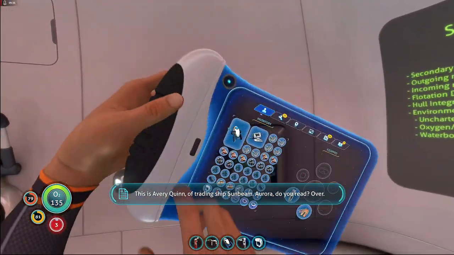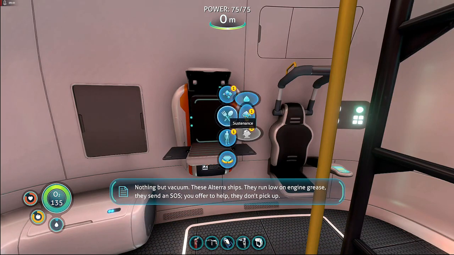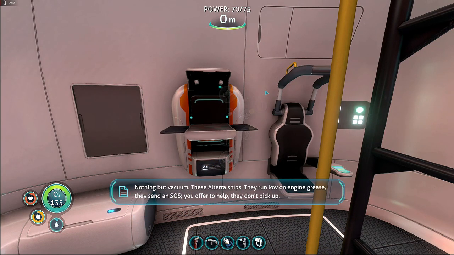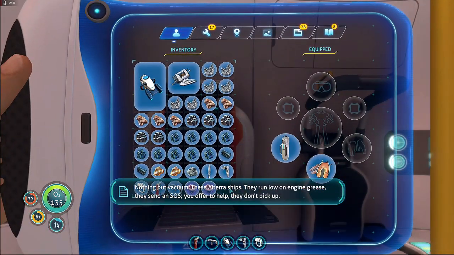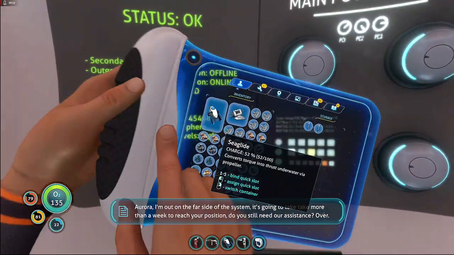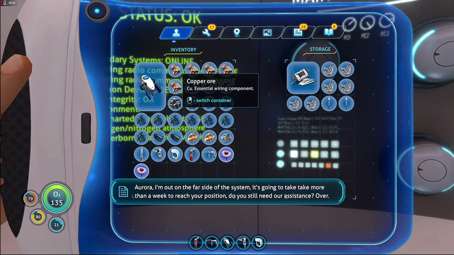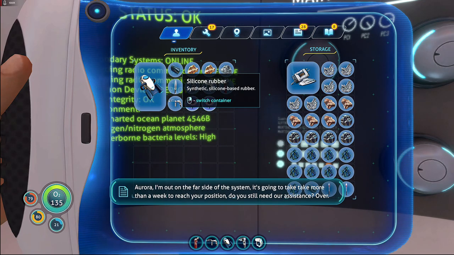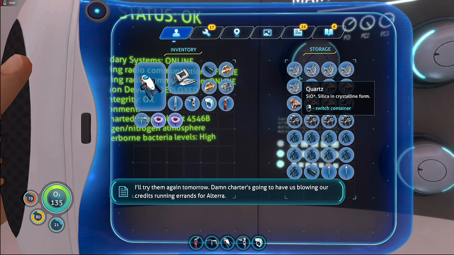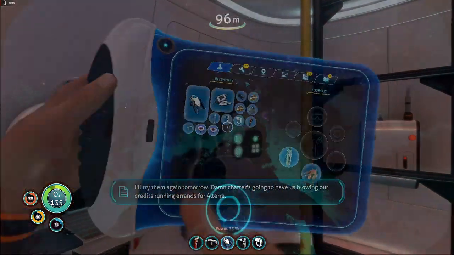This is Avery Quinn, trading ship Sunbeam. Aurora, do you read? Over. Nothing but vacuum. These are Terra ships. They run low on engine grease, send an SOS. You offer help, they don't pick up. Aurora, I'm out on the far side of the system. It's gonna take more than a week to reach your position. You still need our assistance. Over. I'll try them again tomorrow. Damn, Charter's gonna have us blowing our credits running errands for Altera. See what the long-range scans pick up in the meantime.